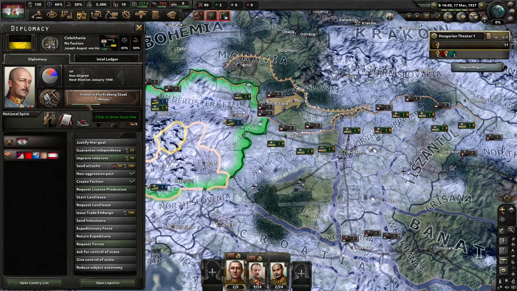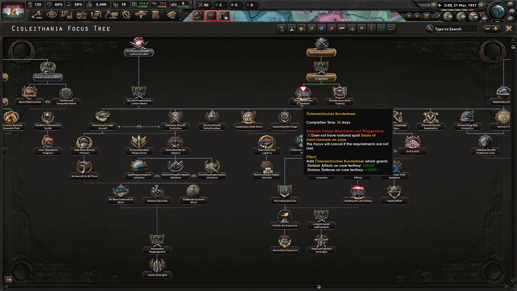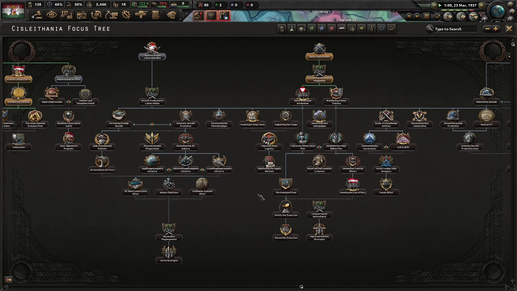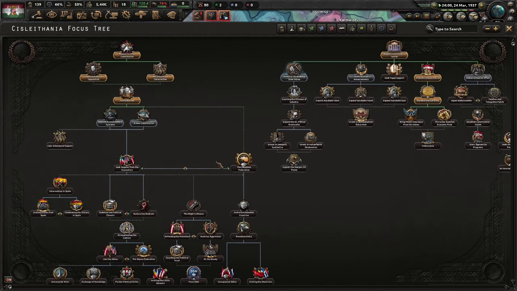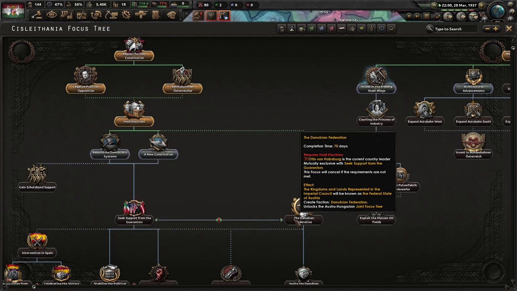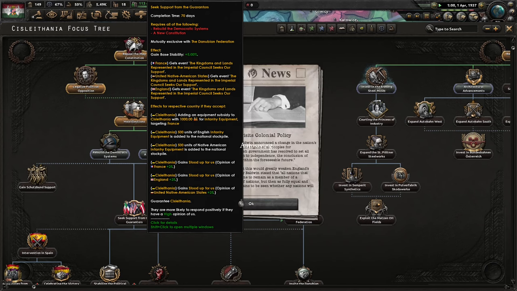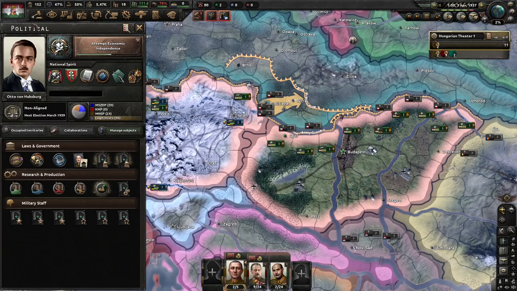Oh, they're down the line. It's nice. Okay. And where are they going? They were going to repeal the main constitution, hold elections. Huh. Seek support from guarantors. Is it Britain revisits colonial policy? England revisits, okay. That makes sense.